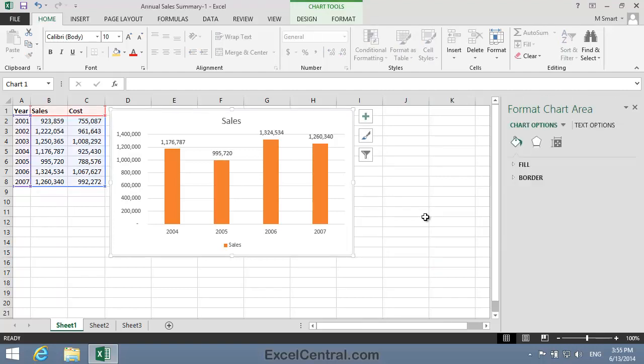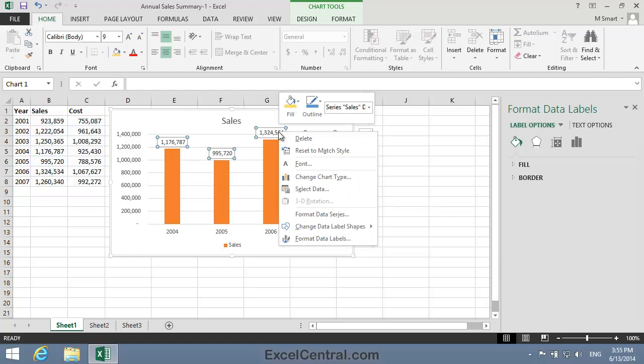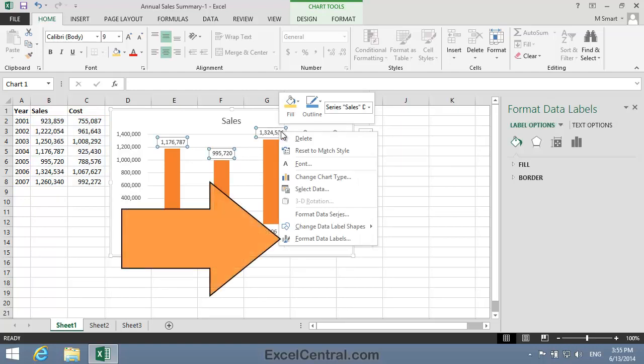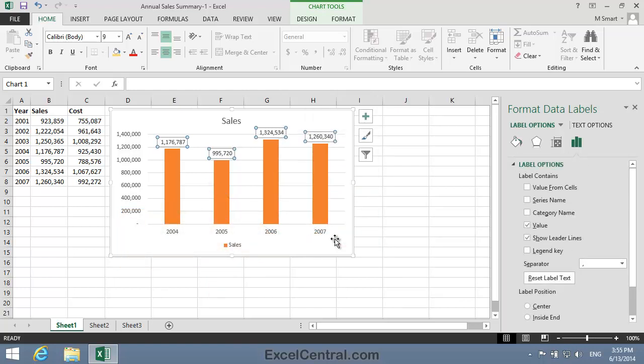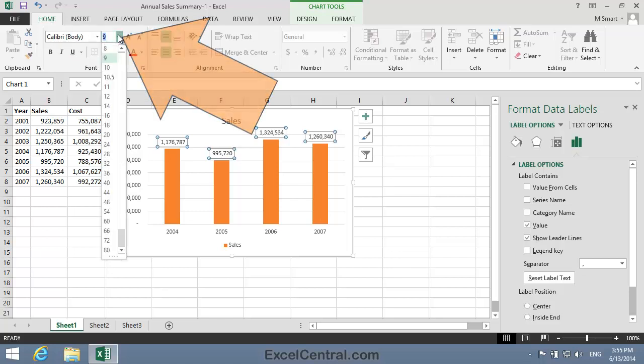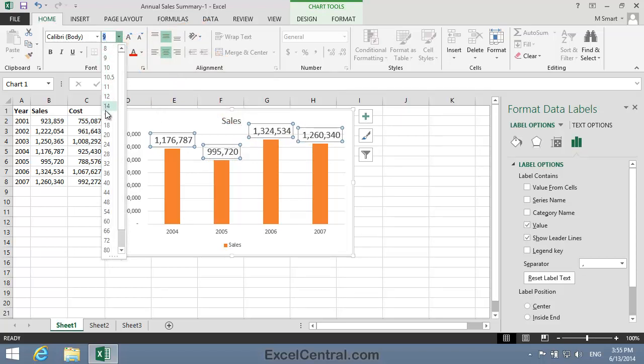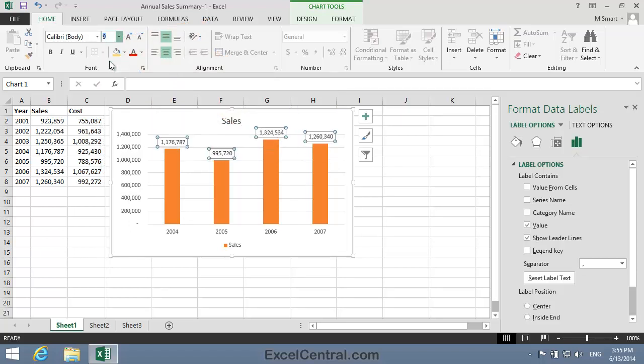For most format options, right-click a data label to select the entire series, and then select Format Data Labels from the shortcut menu. This allows you to format the data labels in almost any way you want to. You can also change the font size by clicking the Home tab on the ribbon, and then the Font Size drop-down to make the fonts larger or smaller.